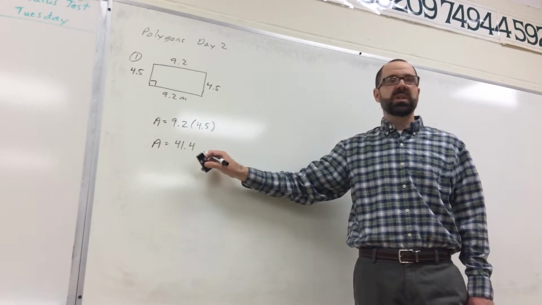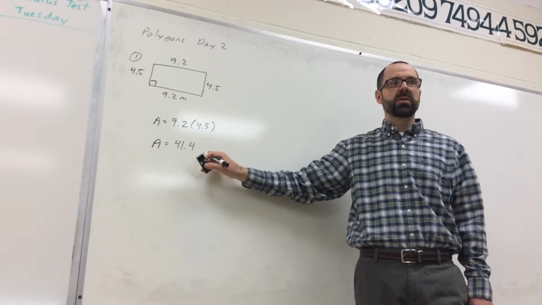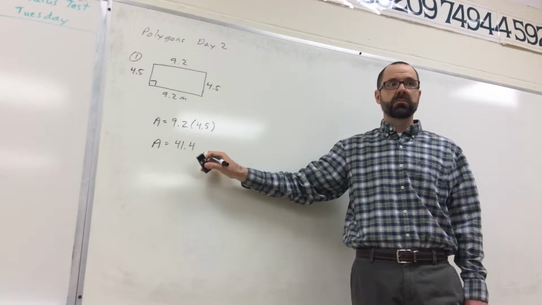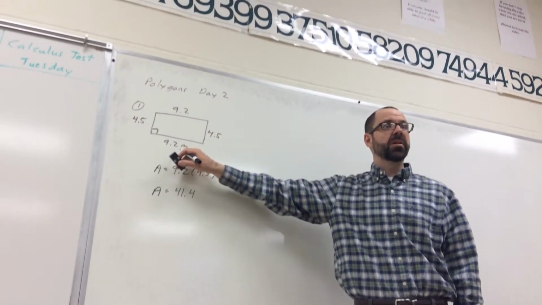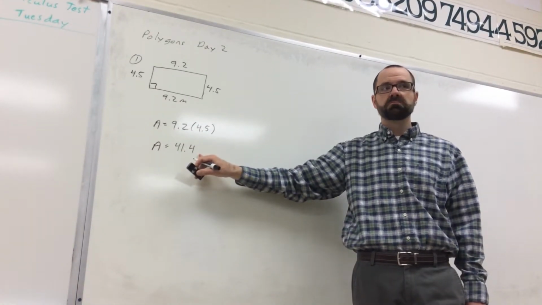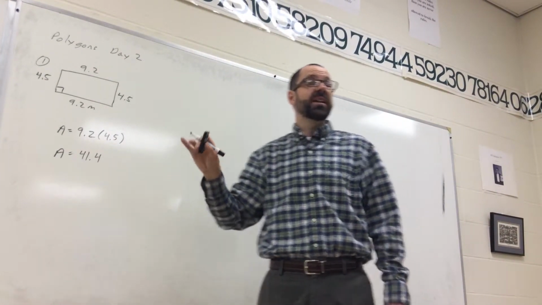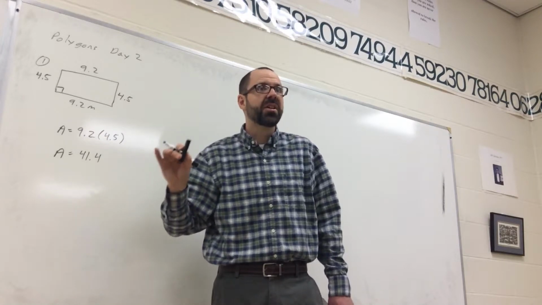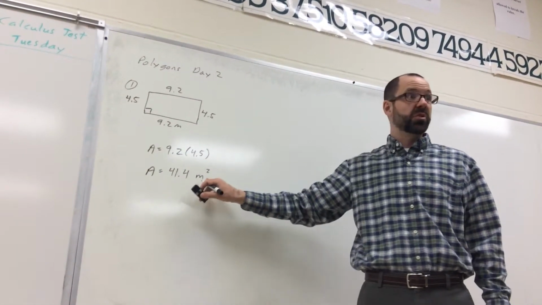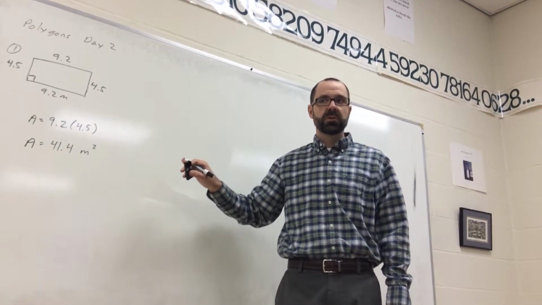And then what would the label be? Mm-hmm. Meters. Meters is not correct. Oh, I thought that 9.2 was... It is, yeah, the 9.2 is in meters. But this is not. It's okay. It's all good. Oh, meters, is it just meters? Yeah, because when you're finding area, you're counting the number of squares that fit inside, right? So when you get your answer, then it's the number of squares, not the number of lines. Good.